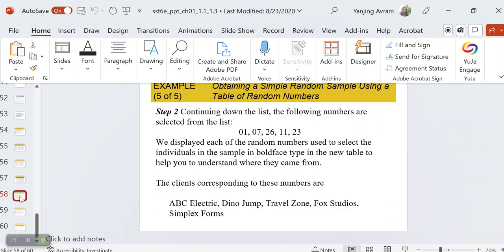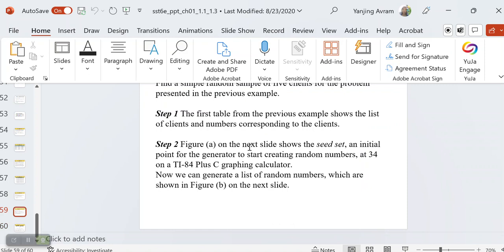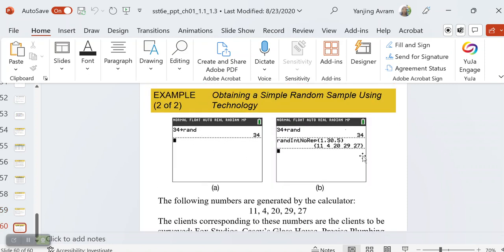Let's go to the next technique here. This is showing you how to generate the random sample from the TI-83, 84. You can input random integer non-repeat. From 1 to 30, you want to pick 5 numbers.